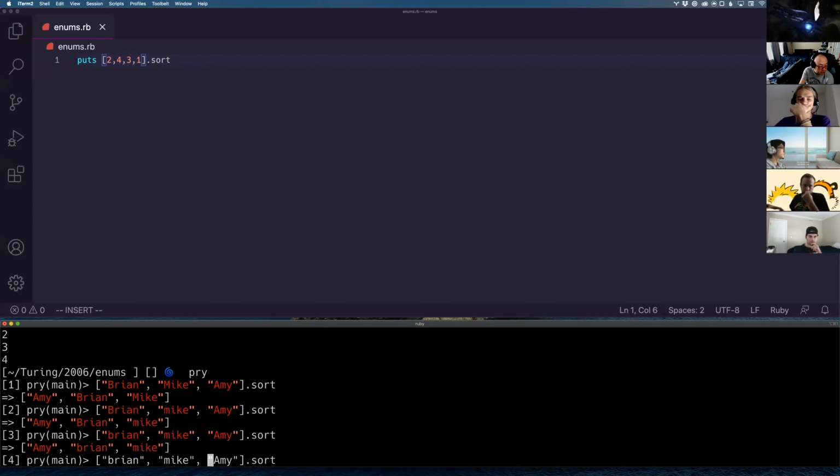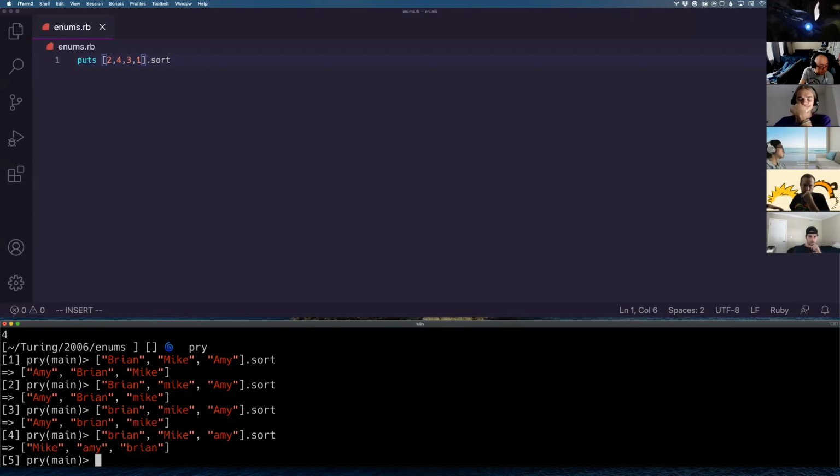Let us make this a lowercase a and make this an uppercase M. You see here that this is not what we expected, right? So be super careful when you're sorting strings.